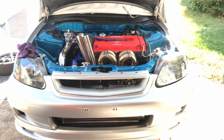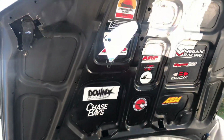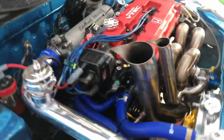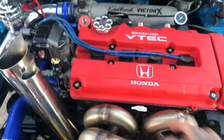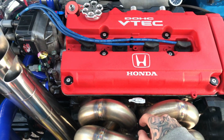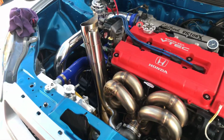Got the dump tube and the exhaust shooting right out of the hood. What else did I do? Got a few other things: Golden Eagle oil, dipstick, Golden Eagle cap. Just looking around the bay trying to see what I did.